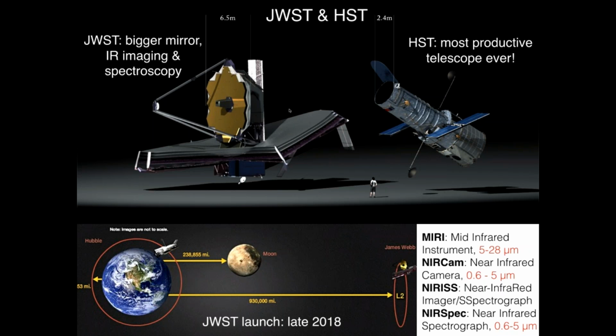So instead of only having the capability of going out to about 1.6 microns, NIRCam will actually give us images out to 5 microns and spectroscopy out to 5 microns. And there's a mid-infrared instrument that will give us a lot of data out to 28 microns. So James Webb Space Telescope is going to open a very important new window, not only at the highest redshifts, but at these intermediate redshifts when most galaxies are going through these important phenomena.